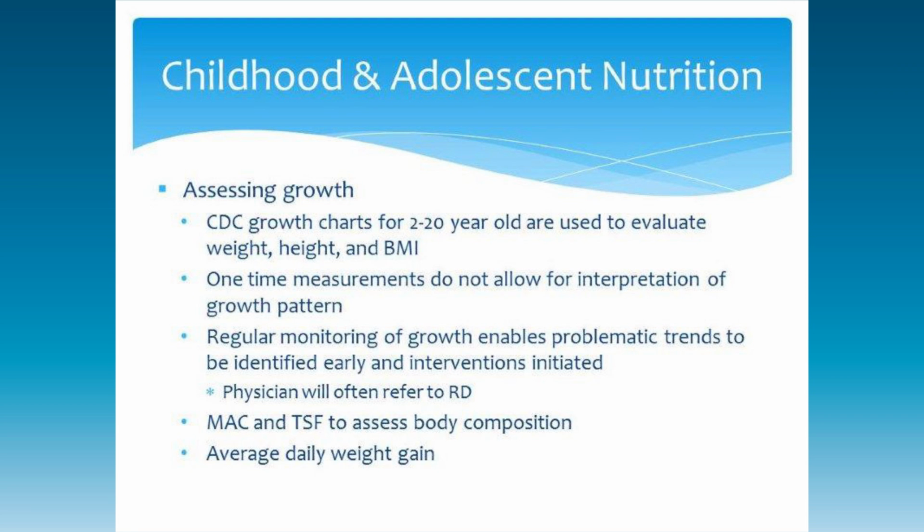And once in a while, you'll see everything's following the pattern, and there's this one that's way out of the pattern, and probably there was an incorrect height or weight there. So one measurement doesn't really tell us a lot. Regular monitoring of growth enables problematic trends to be identified. So if we can plot as many points on the growth chart, and then as soon as we start seeing a trend develop, we can address it.